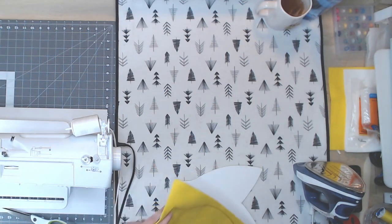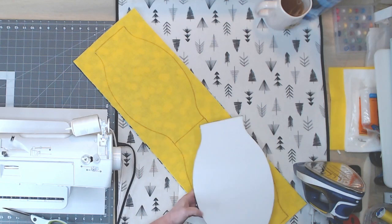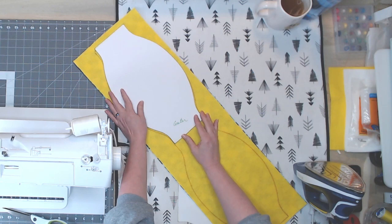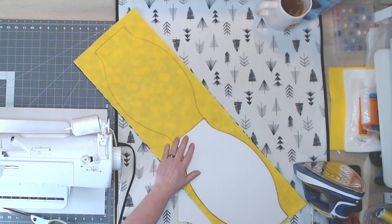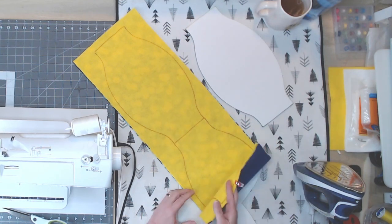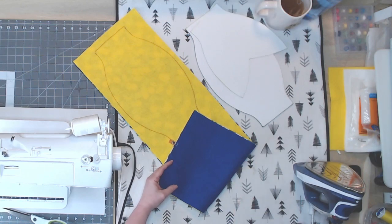For the bow itself, I've already ironed it down so you didn't have to watch. And once again, this is why I marked center on my bow, because when I come over, I want to make sure that these lines line up. So once again, trace, trace, trace, and then flip it straight over so it lines up. And like I said before, you don't really need to pin this together, but I've just got a little clip on mine. So let's go over to the sewing machine.